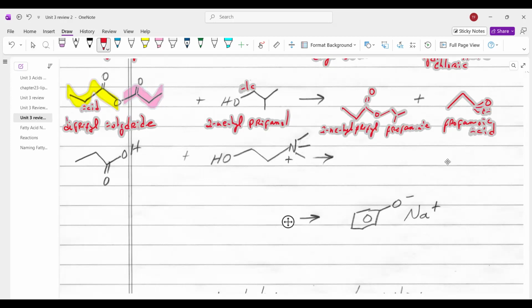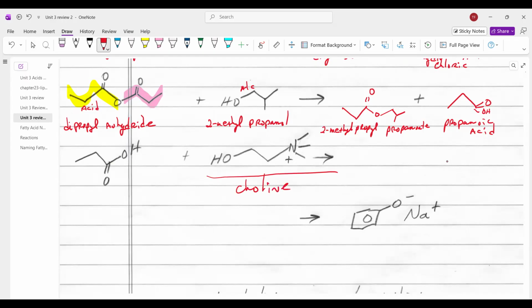Okay, this particular molecule is called choline. It's one of the ones on the list to know. This is a neurotransmitter. It's a very important one. It's a very common neurotransmitter. And what happens is in synapse chemistry, to fire the nerve, it sends a neurotransmitter across the synapse gap, and this is one of them.